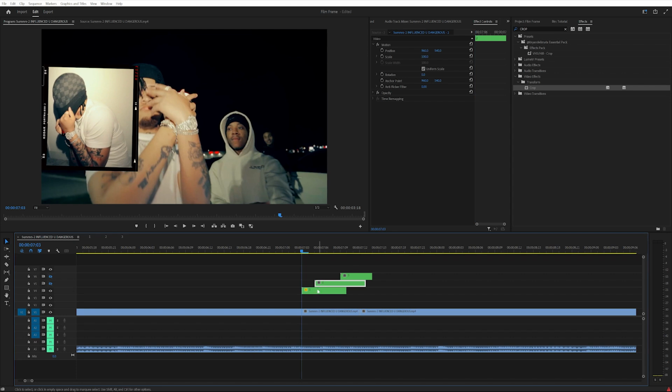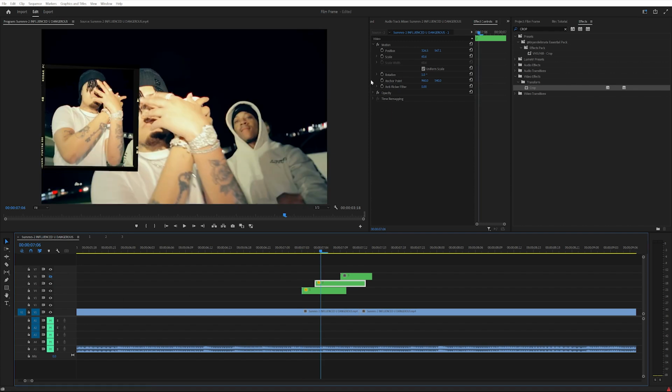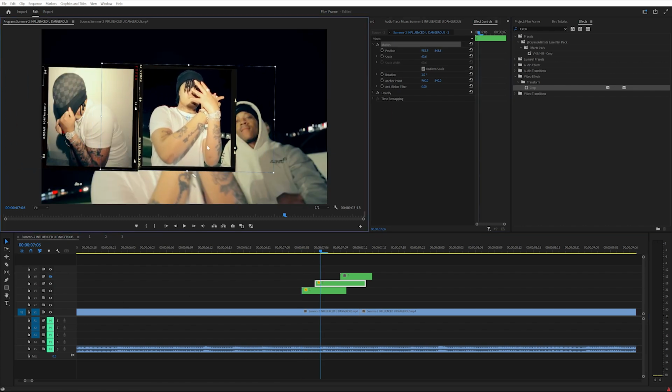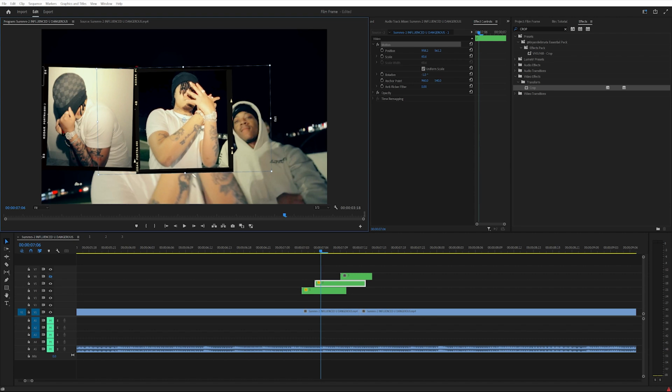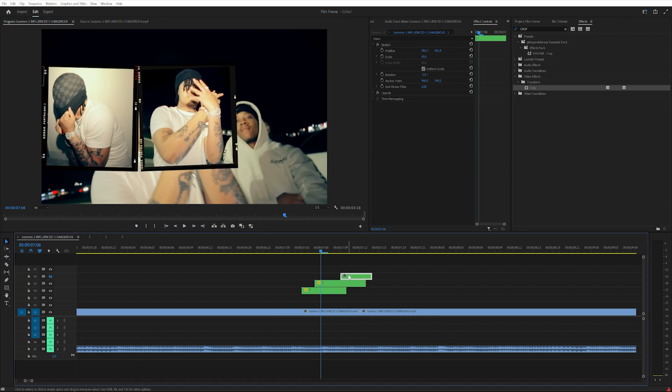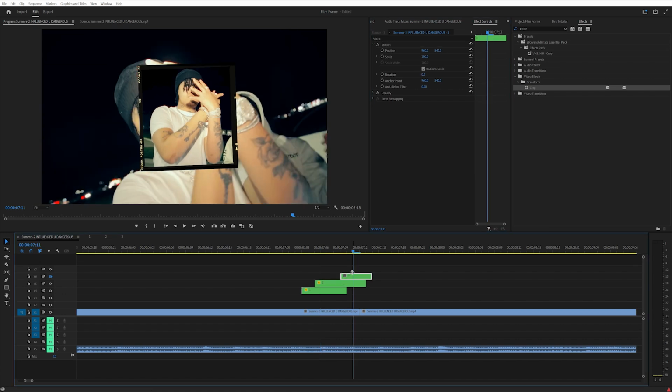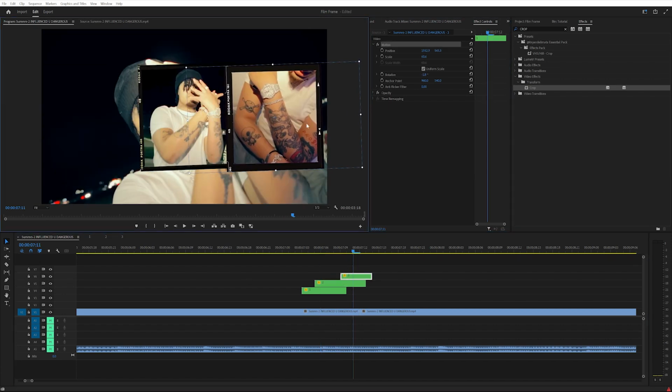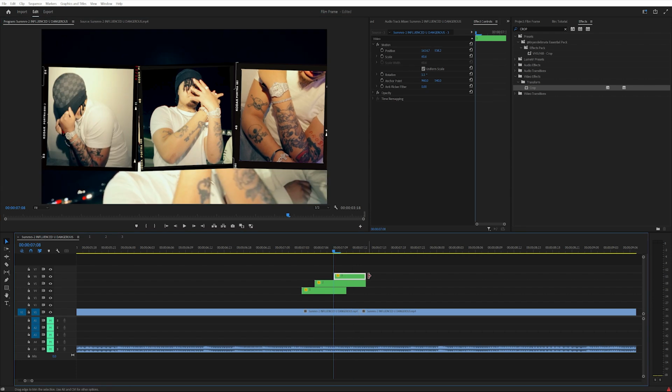So let's do that. And then I'm going to go ahead and click on motion again and press Control C, and then press Control V on the 2. And now it's just going to be covering that, but now it's at least the same size, and we can go and just rotate these and change them how we want. And then I'm going to copy the motion from the second one and apply it to the 3rd one, but also make sure it's actually on, and then drag it over here. And then we can play around with how long we want everything to last.